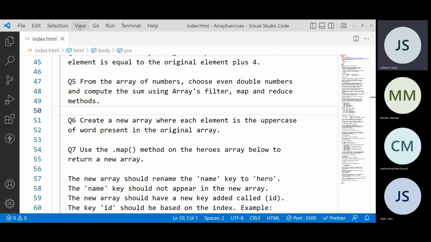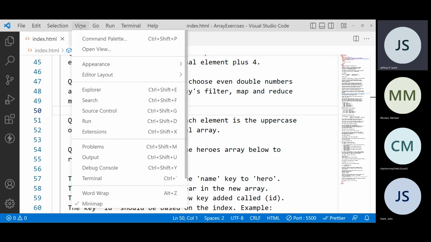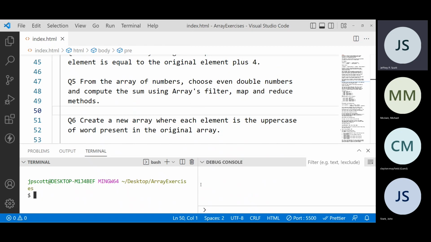Well, notice if I go up to View in Visual Studio Code and I go down to almost the bottom, there's something that says Terminal. So I can click there and it splits my screen into really three pieces: Terminal, Debug Console, and my regular window. If I don't need the Debug Console, I can move it way over. But right now, this is a terminal. I have set my terminal up, yours may look a lot different, so that my default terminal is set to Git Bash.